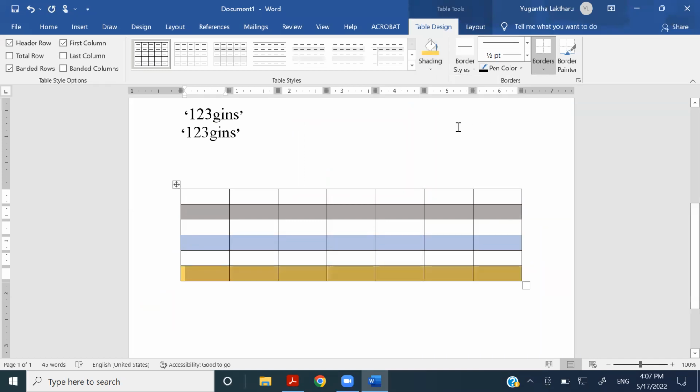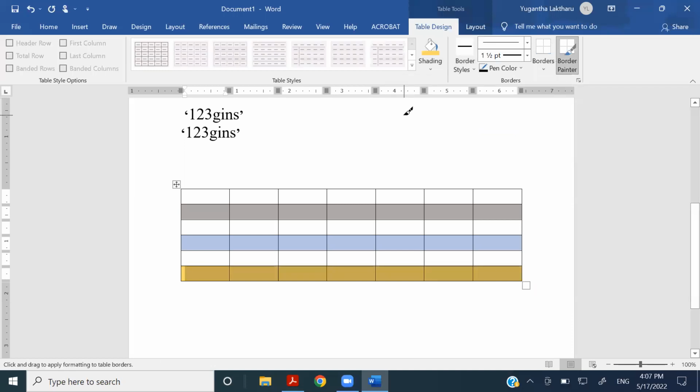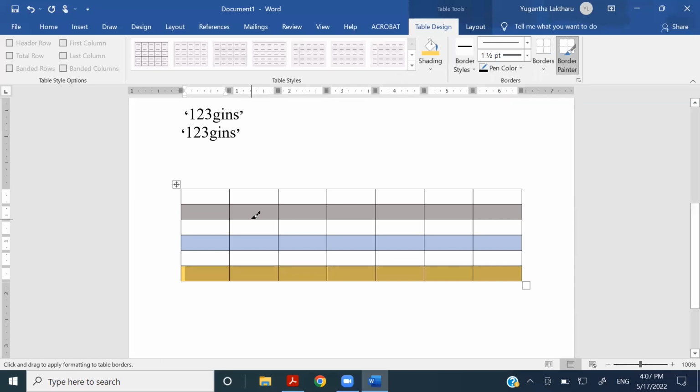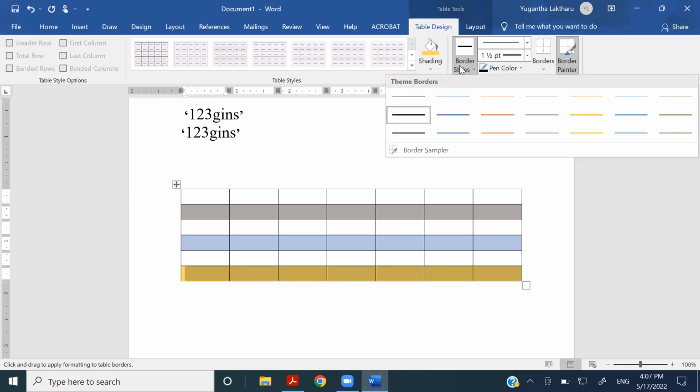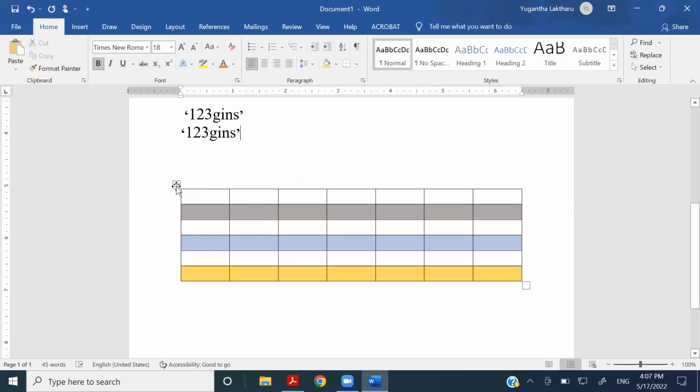Likewise, you can also change the border style, right? But if you change the border style from here, it won't apply to the whole table at once. You can select the entire table from this icon over here.